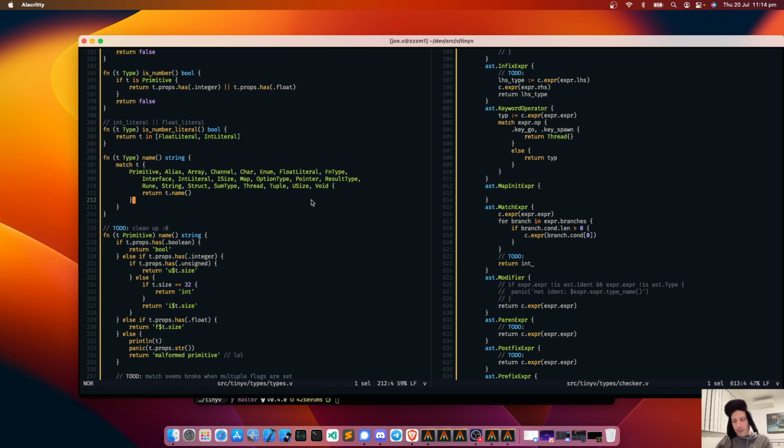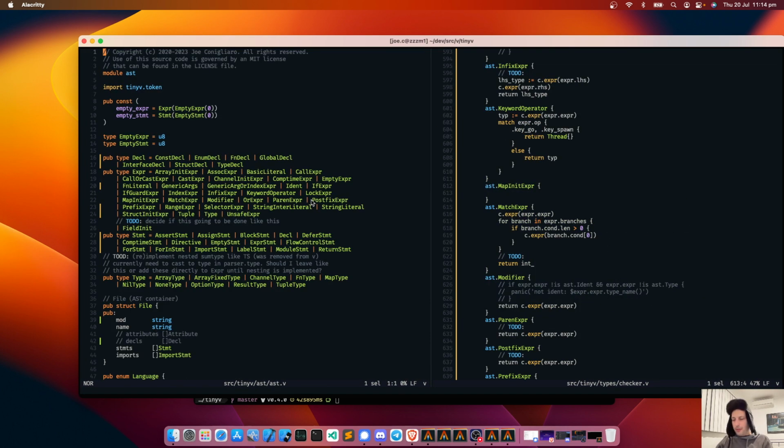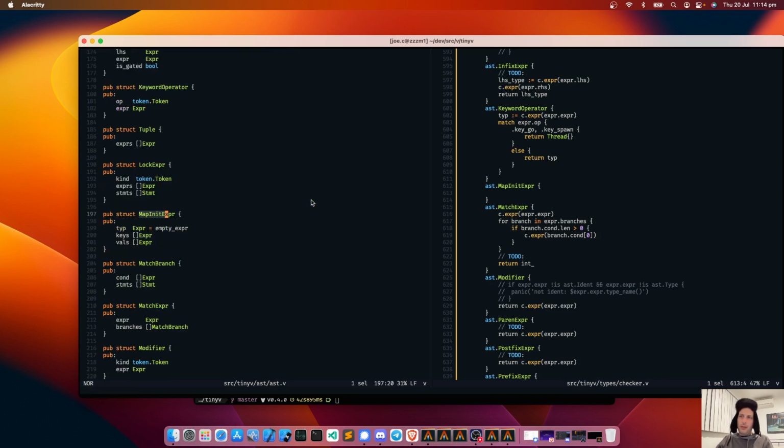Let's bring up the AST. Map init will always have the type, so we can just return the type. Nice and easy. We're not going to type check the keys or the values for now. Let's add a note about that.